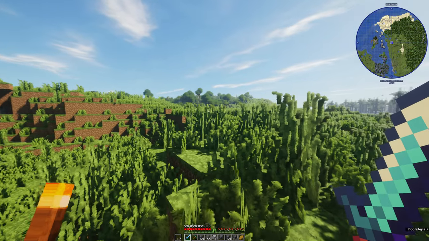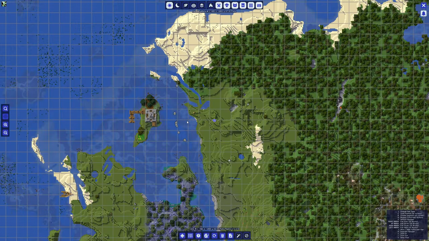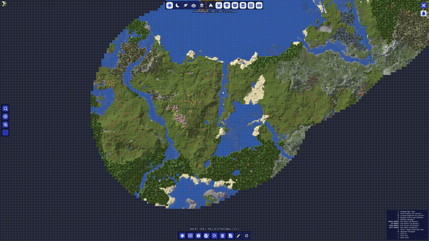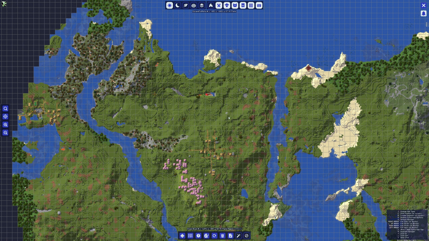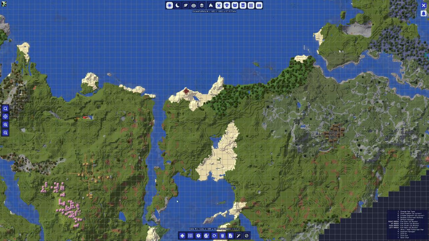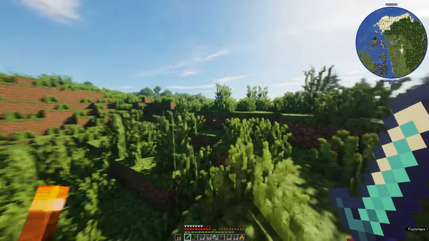And then the other change you might have noticed, you might not have, but if I press M, I can hide it. It is the mini map. This is a floating island, by the way. We saw that in episode 2, I believe. But yeah, this is one of the new additions to our survival world.